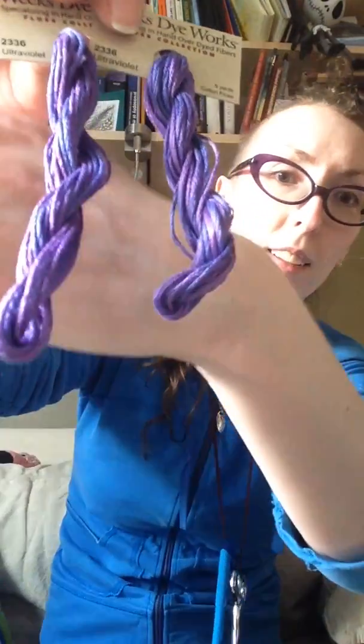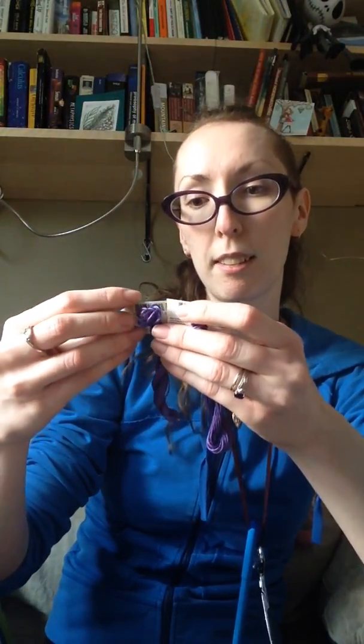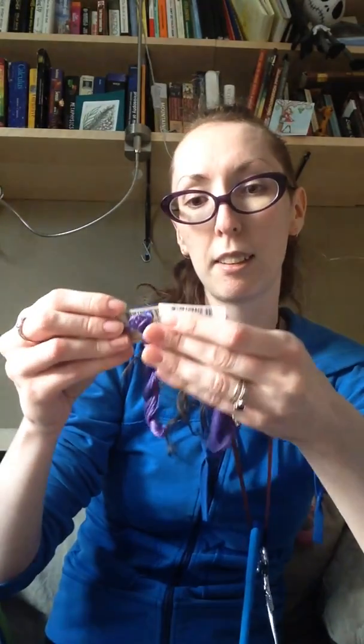And I got a couple pieces of floss. They're the same. It's Weeks Dye Works in Ultraviolet, because I'm planning to do a wine piece. It's one of those kind of tribal wine glasses made out of a bunch of different shapes. And it called for 2 skeins of DMCs. So hopefully this will be enough.